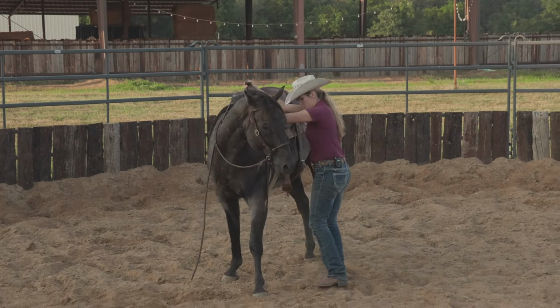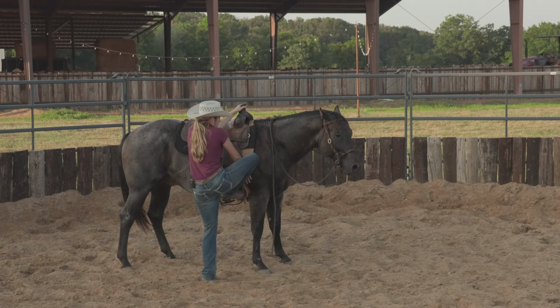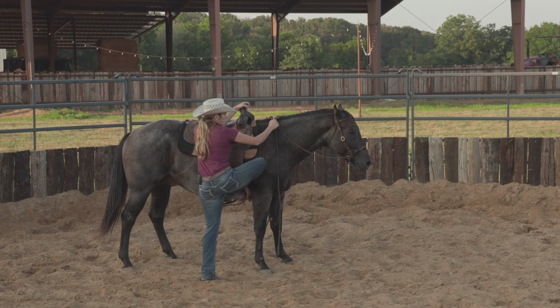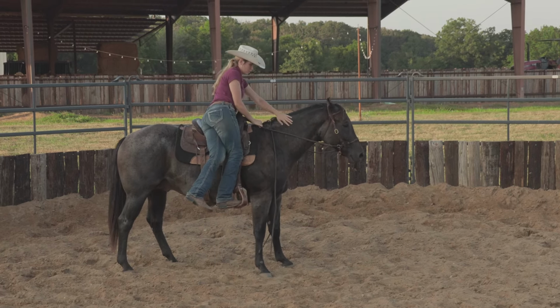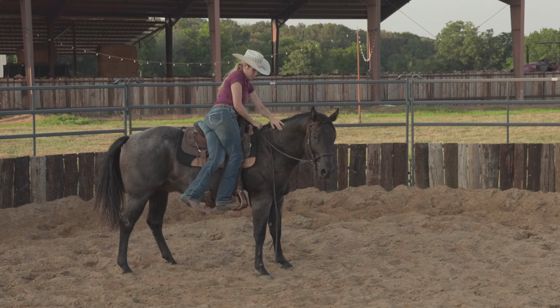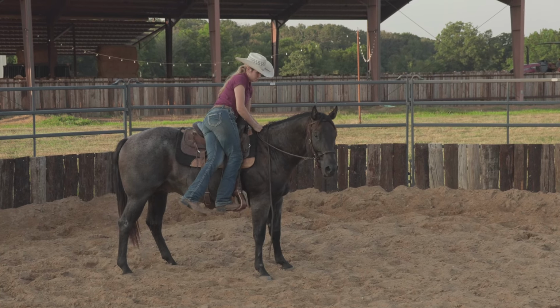And we're going to repeat this process until that horse is very comfortable with me stepping up there, leaning over, petting him on both sides, and then I will step down and we'll do it on the other side, okay? Once again, we want to be very thorough on both sides before we step on.